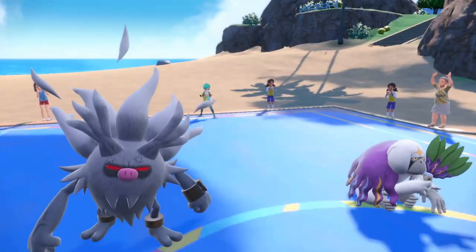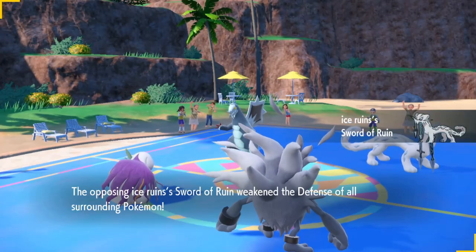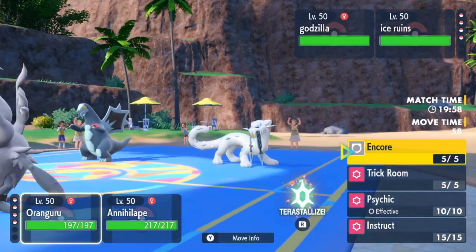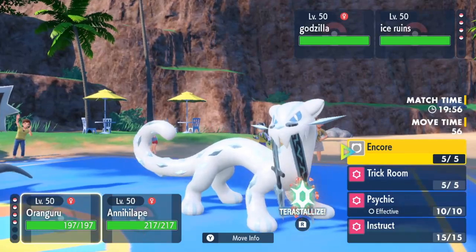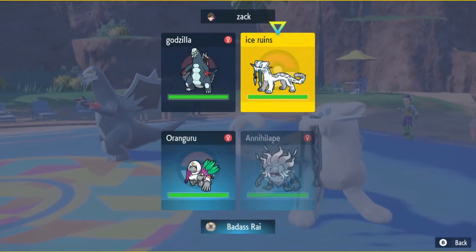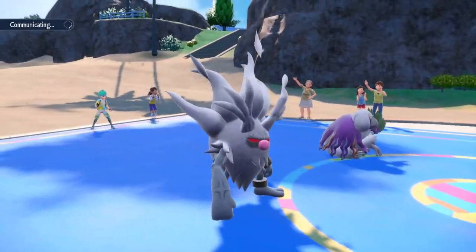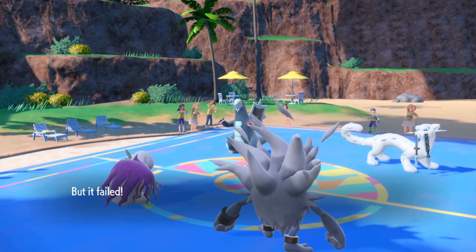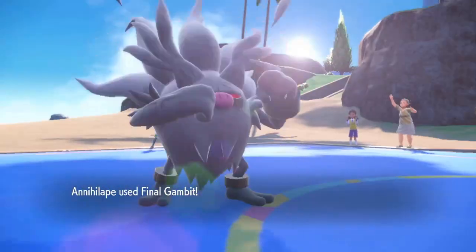At least double ice type, that's fine. This ain't the worst thing ever. I think the worst case is if he's like Sash Chien-Pao. I think that's the worst thing here. I'm in a Trick Room. I got a Trick Room, and I got a Final Gambit him here. I'm hoping he's not Sash. Sucker Punch, okay. That's fine. I'm gonna get my Trick Room up for free, so that's good.